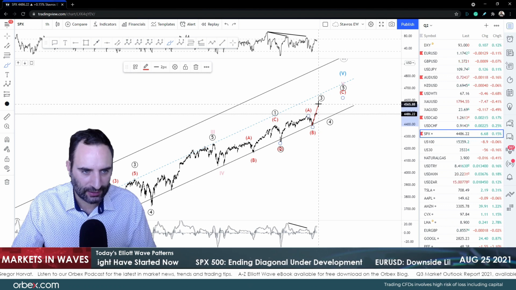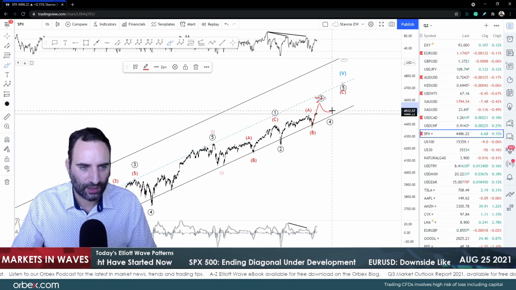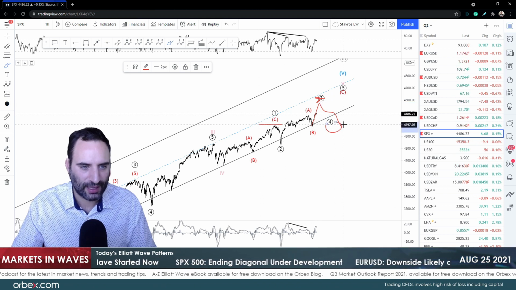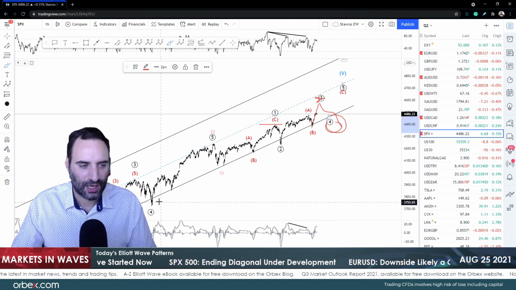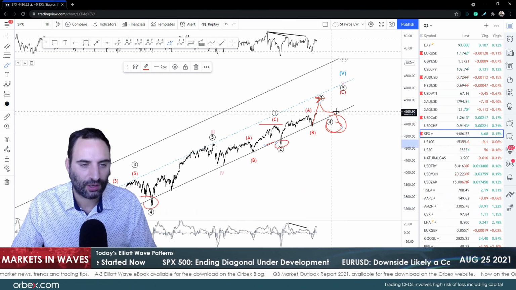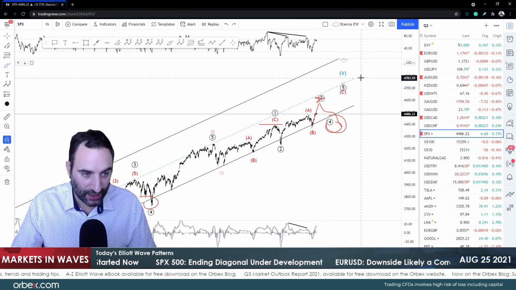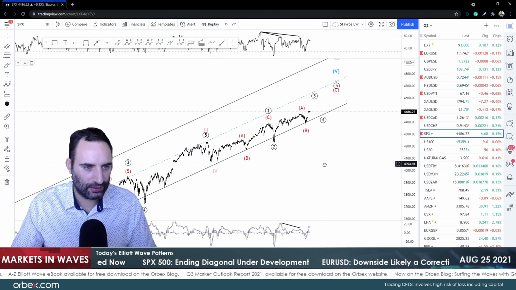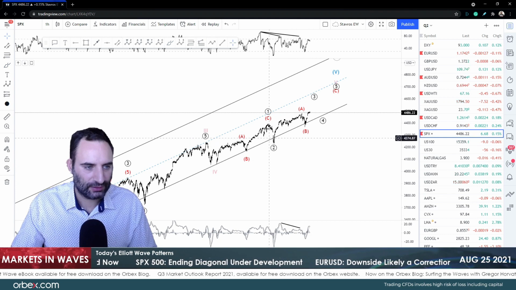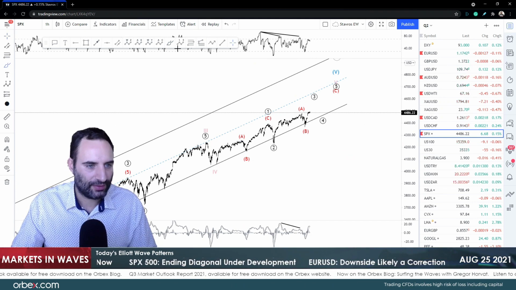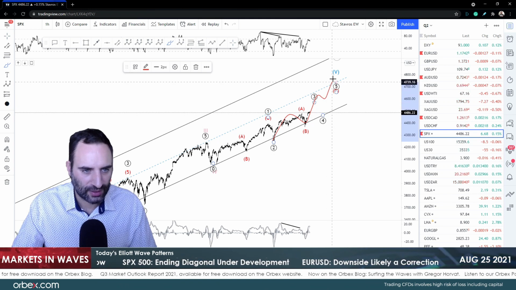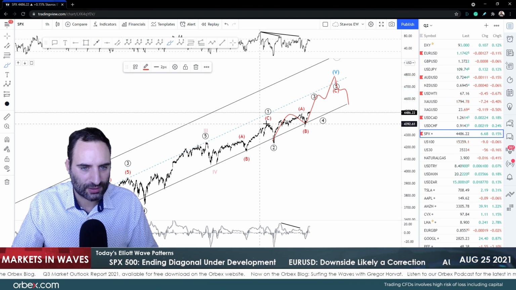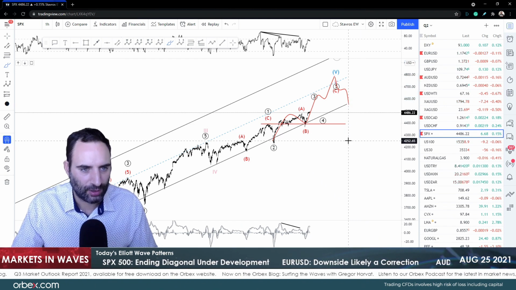I think we're gonna get our three over here, then we're gonna get our 4, and for 4 we need to break below the 43.99. Obviously, for this to be a diagonal, which means a false break outside the channel, that's gonna be obviously one of the several ones, and then do another ABC up. If we don't see that taking place, okay, then most probably that's gonna be my 1, that's gonna be my 2. And this is going to be some sort of multi-structural move to the upside, where 3 is going to go higher, 4 is going to go low, but not as low as this low. And then we're going to see a 5th wave up for an impulse.